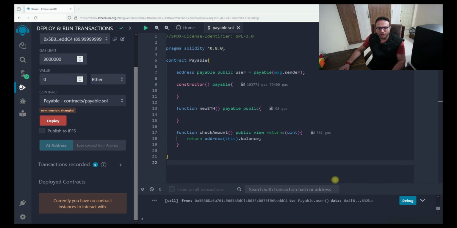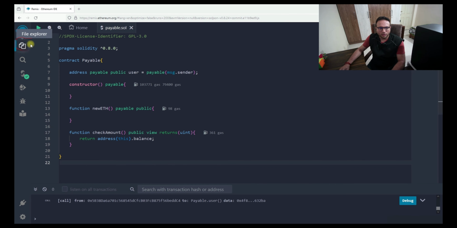So proceeding further with the practical portion itself, this is the actual code which I have created for the payable section, and I'll just correct the statement which I used for the query part. Payable is not a function, it's a keyword which we use just to make our function or the address payable. Okay, so that's not a function. Now I'm proceeding further. This is a straightforward syntax which we are using. Over here the contract name is payable. Now this is the address which we are making payable.